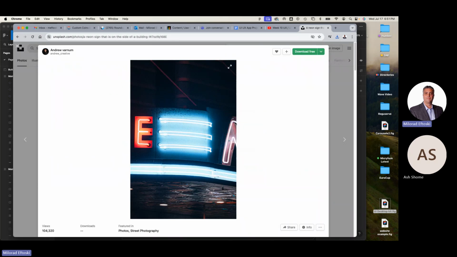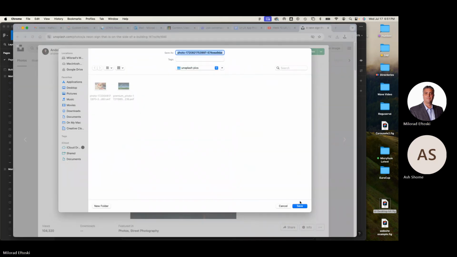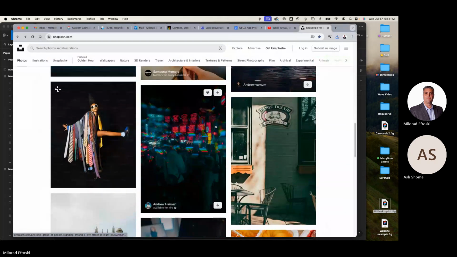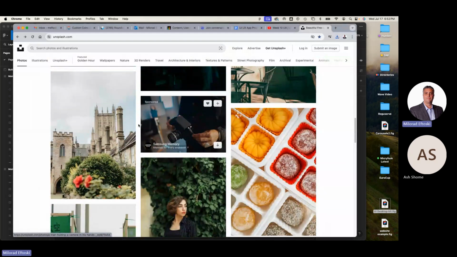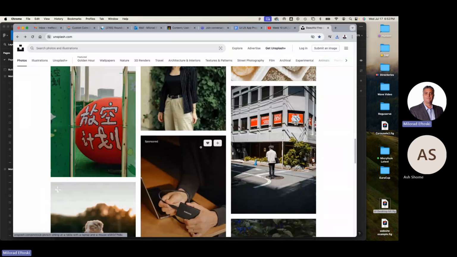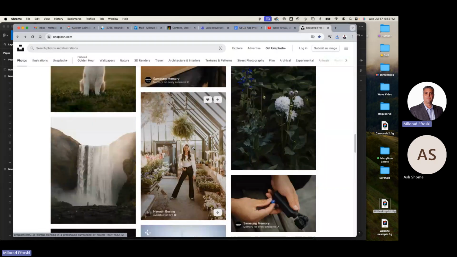Different proportions do different things. Photoshop would also be a great way for you to resize all your images. Okay, so don't forget to use Photoshop from time to time when you need to. Right?